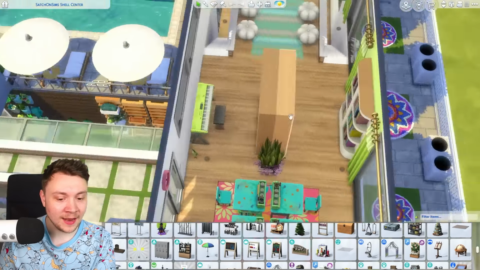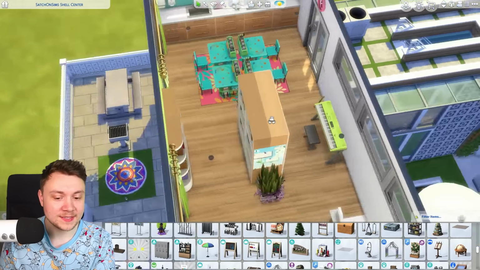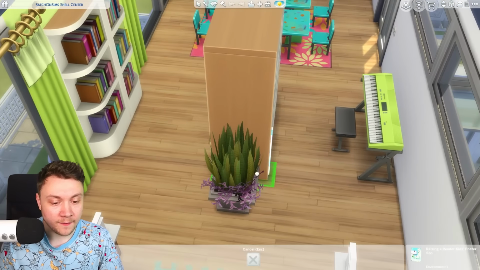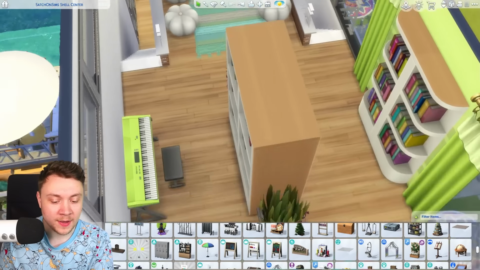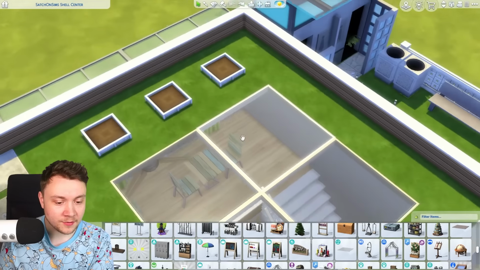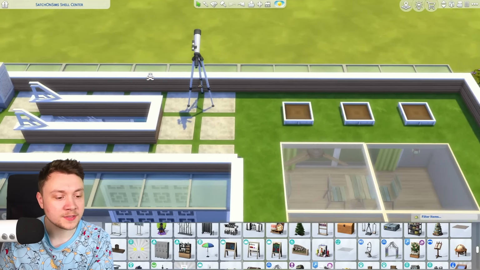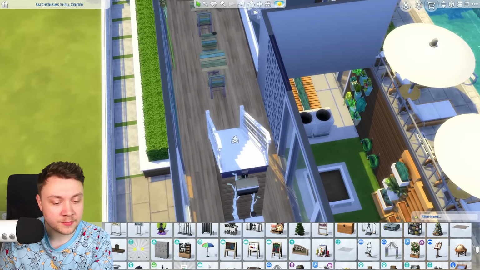I actually really like the way this recreation center has been designed. I think it looks really pretty. I like the idea of putting the poster on the back of the bookshelves as well. That's really creative. And then we've got this top balcony here, which is like windowed. You can walk over with gardens and a telescope, and then you go down through the stairs here.